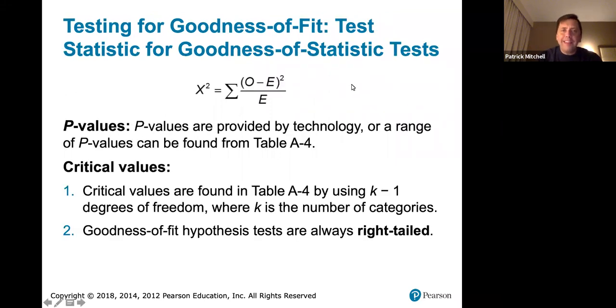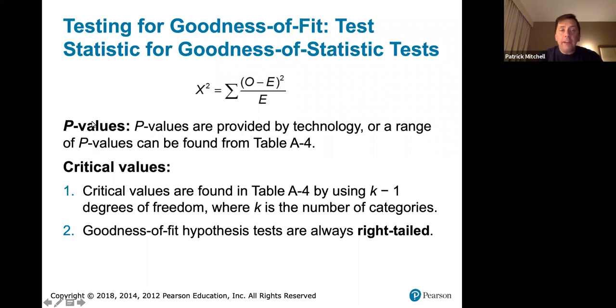All right, so here is the test statistic that we'll be using. And I think that's a typo. That should say goodness of fit test. It is a chi-square distribution. And this test statistic is found by doing the following. For each outcome, you take the observed frequency minus the expected frequency. You square that difference. Note that that will never come out to be negative. You divide that square by E, the expected frequency, and then you add all of those up for each outcome.